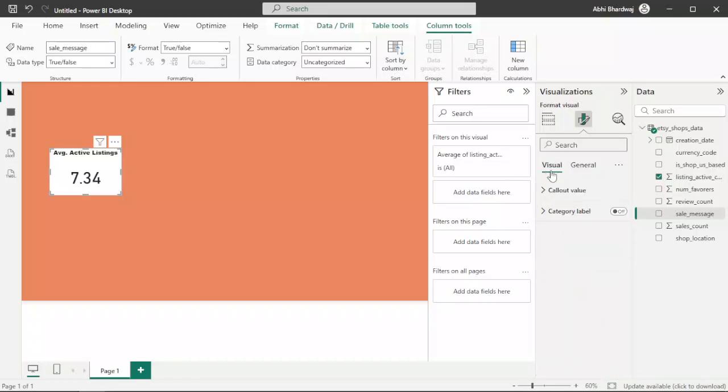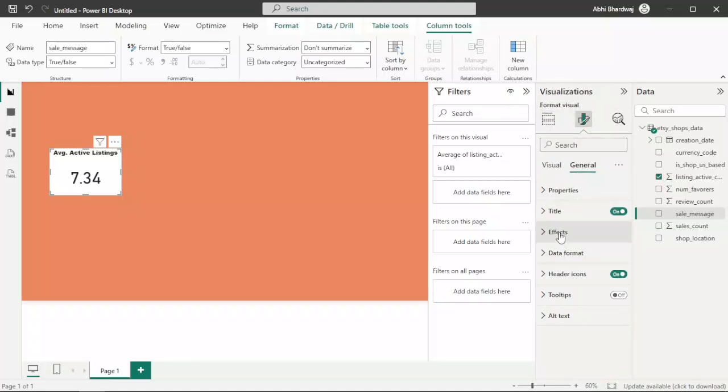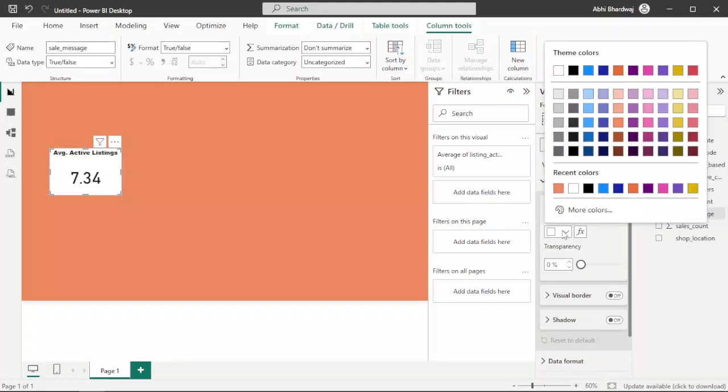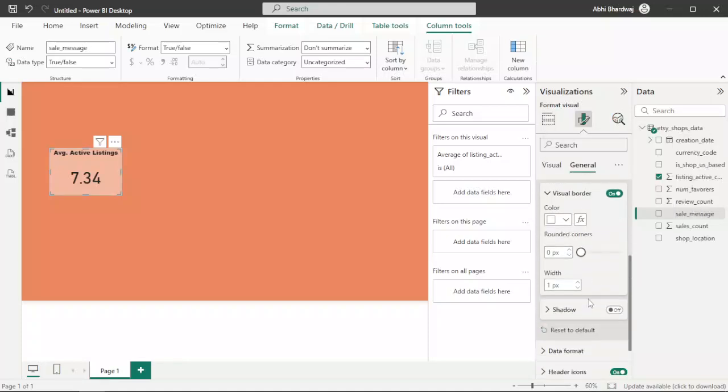And let's change the aesthetic appeal of it as well. Going to effects, making background here white, visual border on, making 20x, 24x, shadow on, keeping it white.